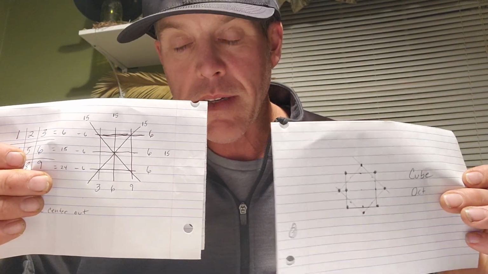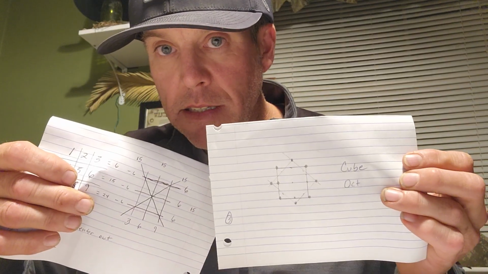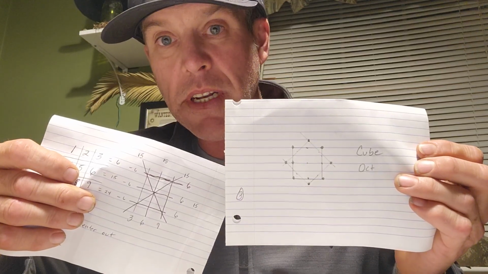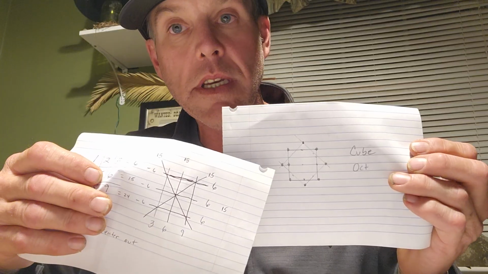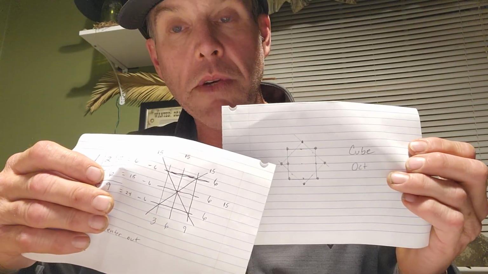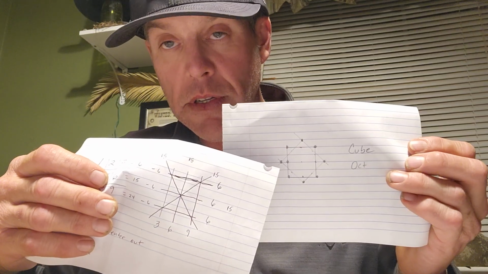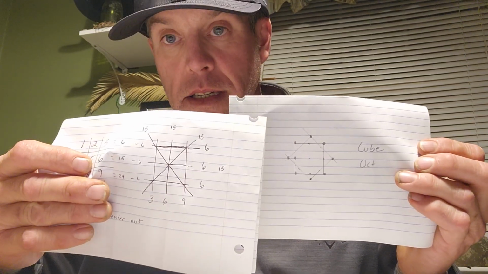Just stay with me. This right here is also this. It's an octagon. This right here, but an octagon, if you filled these little shapes in and looked at it, it's a cube. It would also represent a cube with 12 sides, which we'll get into here in just a minute.